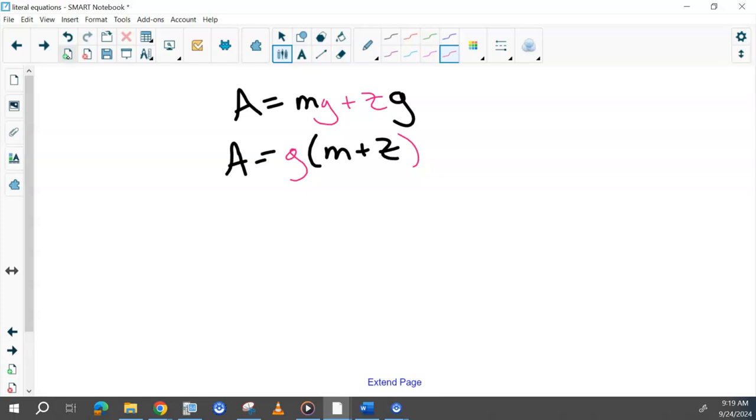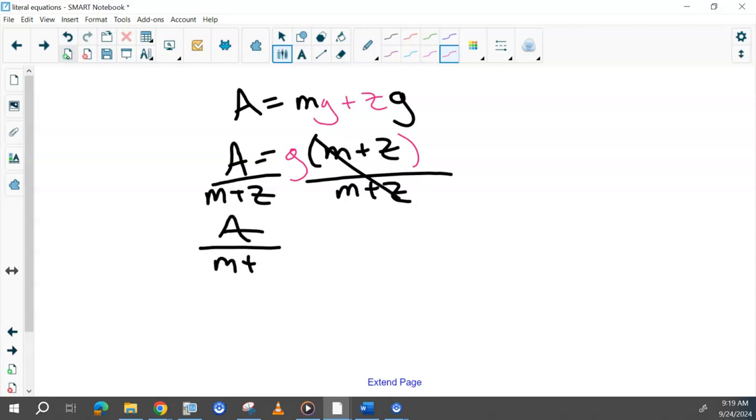And then when we do that, if we were trying to get G by itself, I would divide both sides by what's inside the parentheses. So that cancels. So you might get problems like this, or problems where maybe the MG is on this side and you have to get them to the same side and then do that process. If you have questions, raise your hand. I'll be around to help you with that. So work on this Delta Math. Then you can work on missing ones or the review.